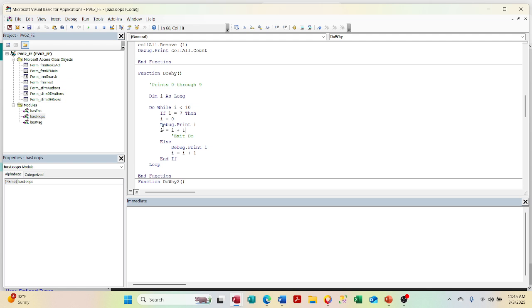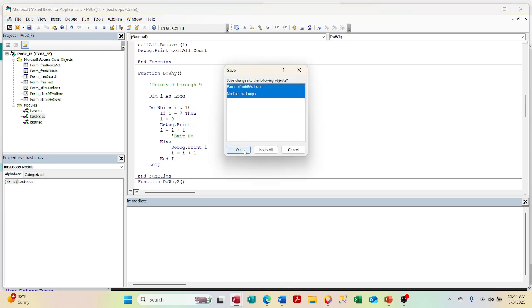Now we go from 0 back to 0 plus 1. So I'm going to print 0 again, and I'm going to keep going until I reach 7. So what's going to happen here is I'm going to go from 0 to 6. When I reach 7, I'm going to go back from 0 to 6, and keep looping from 0 to 6 continuously without any end. All right? It is going to exhaust the stack.